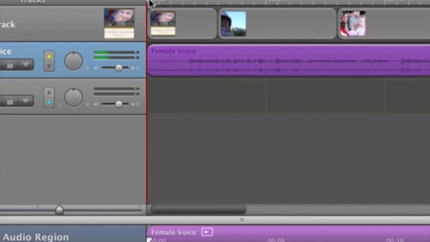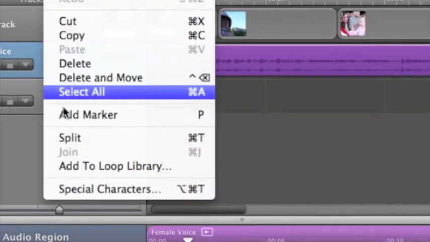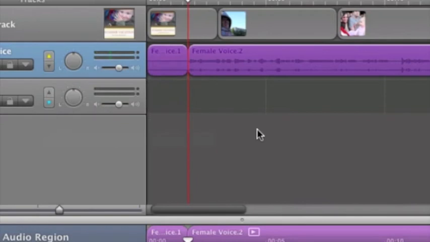I'm going to move my red marker to the end of this straight line because I know it's not my voice yet. I'm just going to go to Edit, Split. This is going to separate the background noise and my voice into two pieces. Whatever is in dark purple is what is selected. Here, it's the background noise. I'm going to press Delete on my keyboard so my podcast starts directly with my voice.